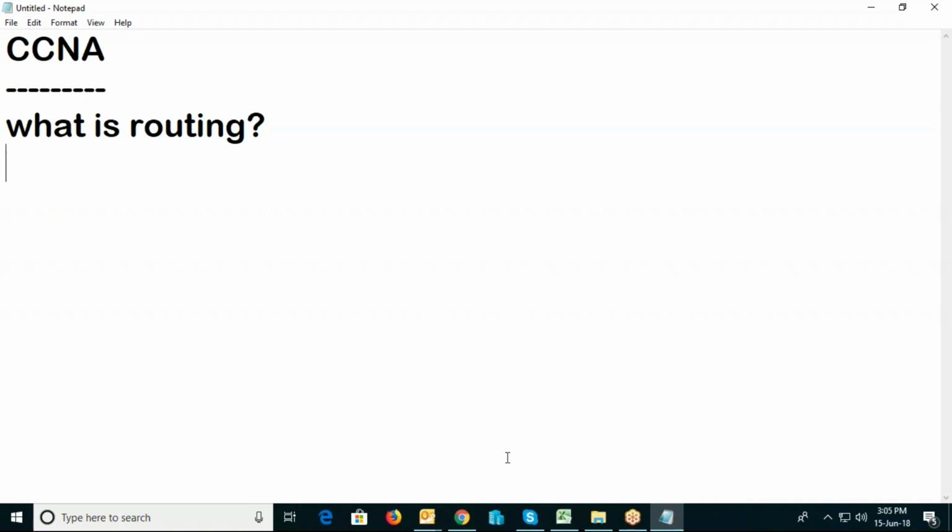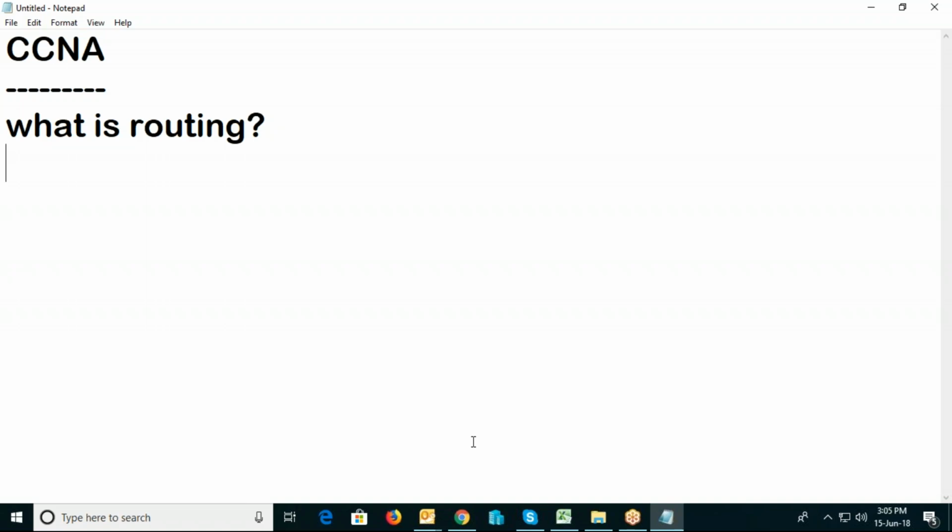So the answer to this question is, routing is nothing but sending the packet from one network to another network. This involves two things. First one, while sending the packet to a different network, how to identify the other network exactly. This is the first part. And after that, what is the most reliable, secure path to send that data packet to the destination network.